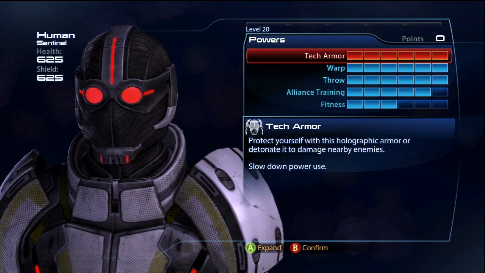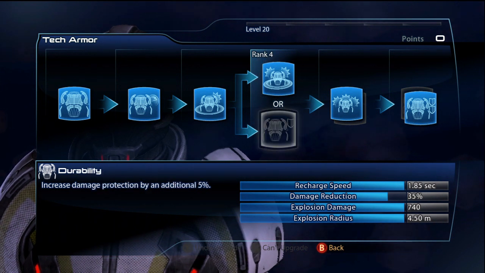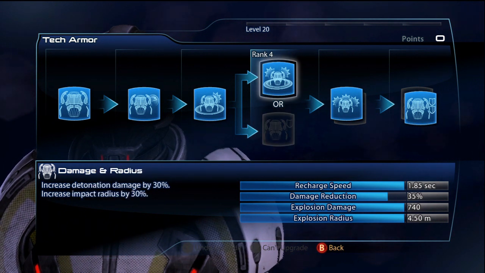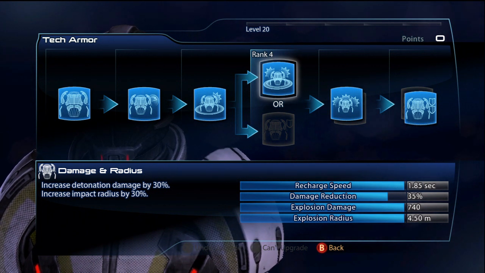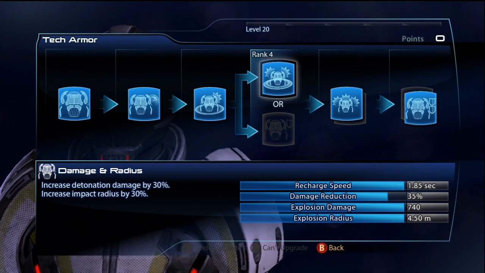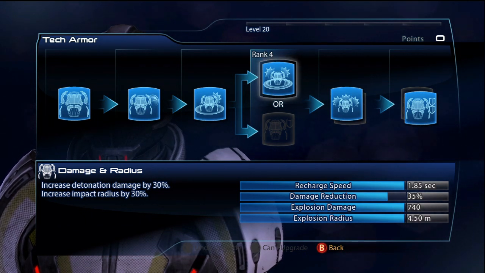Now for the build. For tech armor, I like damage and radius. I know a lot of guys think durability is the way to go, but I like damage and radius because the one enemy this guy has a lot of trouble against is phantoms. They're really hard to hit with warp, really hard to hit with throw, and really hard to shoot. So this is really good for taking them out. You run up and blow them up, and it does a really decent amount of damage: 740, 4.5 meter radius. Definitely decent, so keep that in mind.